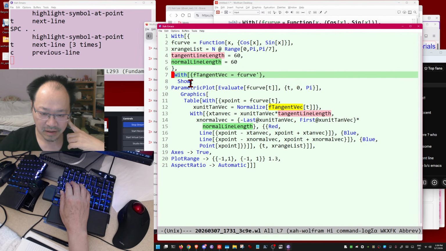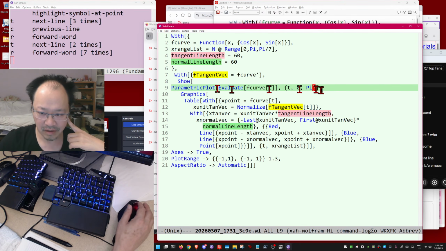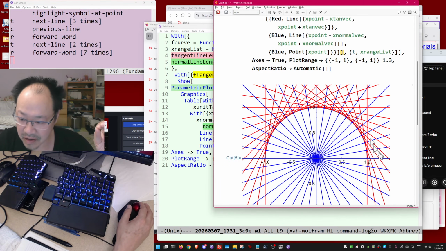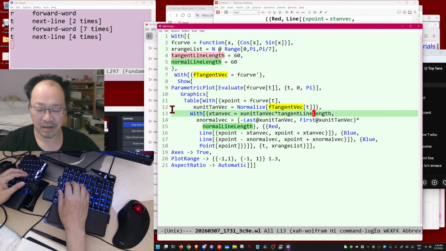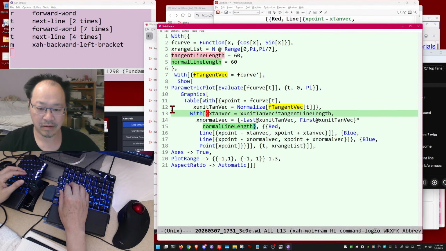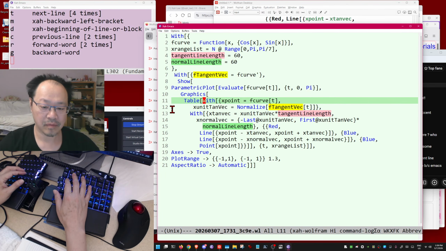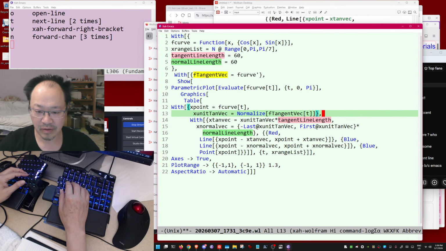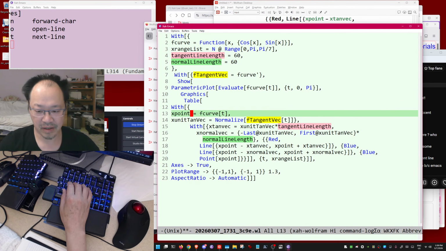Okay, so this is a derivative. This is the curve. This line plots the curve itself, which is a semicircle. Now the tangent line is the... Wolfram Language is kind of nested, it's all nested, so it's kind of hard to read.